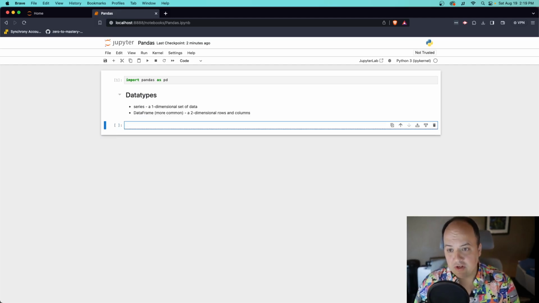So those are our data types right there, series and data frames for the most part. Let's start off by making a series. We're going to make a series called cars. Notice again, we're in Python, so we don't need any sort of reserved keyword to make a new variable. No var, no let, nothing like that. We can just write cars.